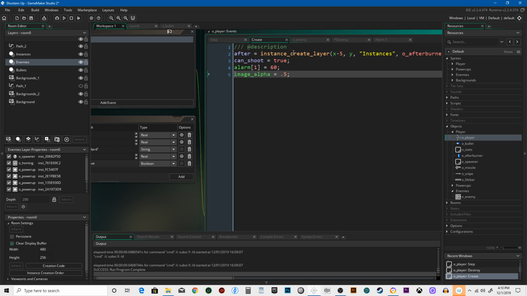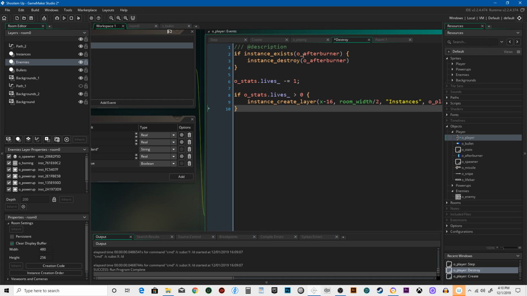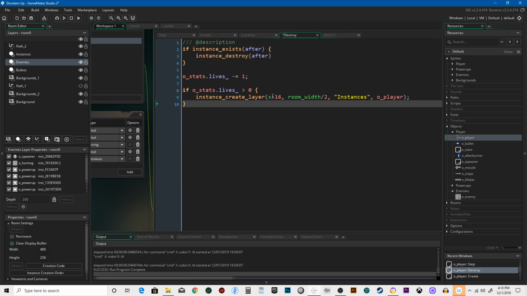In the create event, we'll just call the variable. We're going to destroy the afterburner variable. We're going to reduce our lives by 1. And then we're going to say if there's more than 0 left, we can create a new one. X minus 16 just means 16 pixels back from the spot we're at. So we'll start at the back, kind of down here, 16 pixels to the right, halfway down the screen, where we'll start.